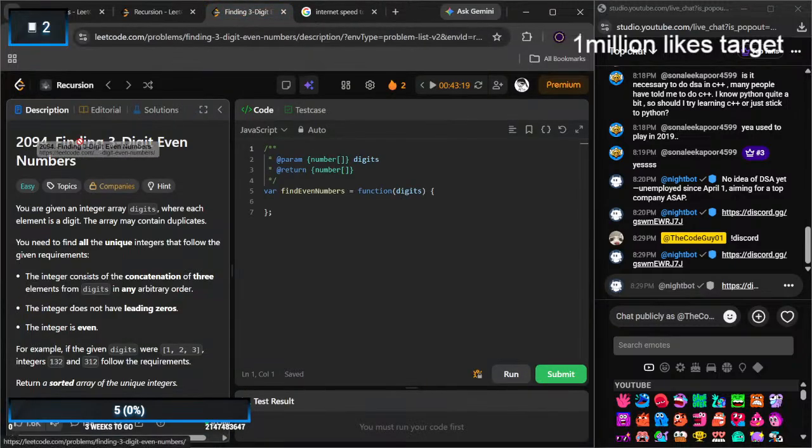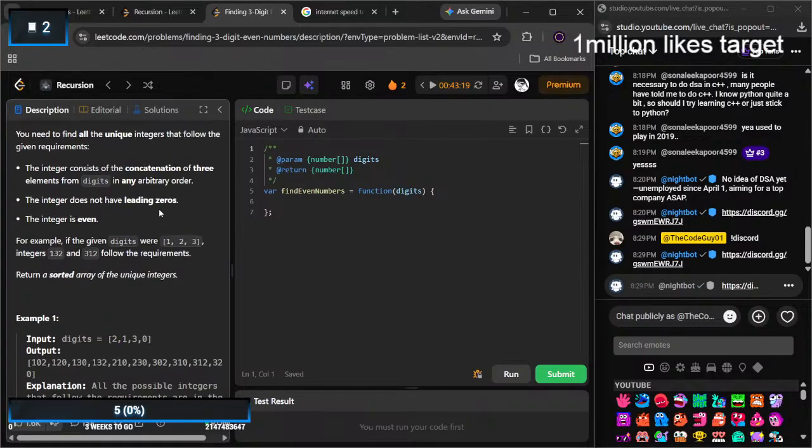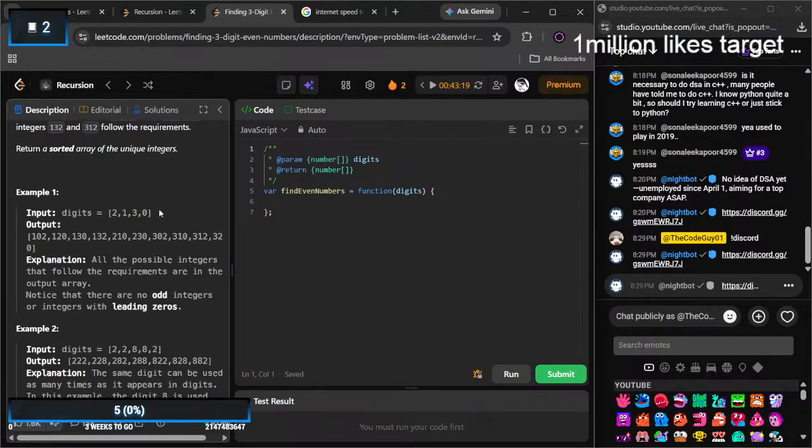The question was finding a three-digit even number. Digits is an array. Okay, let me think.